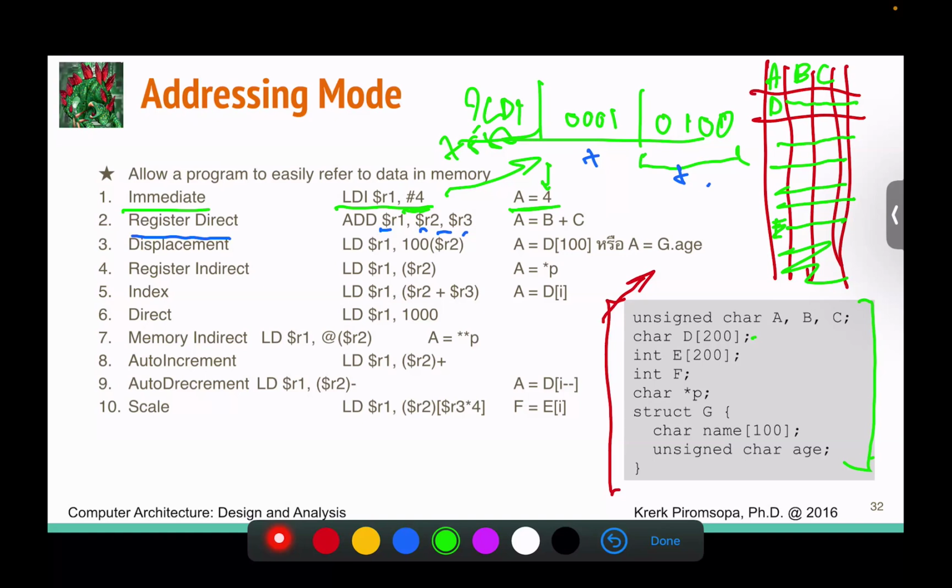So you write software, you say D100, that's actually translated into: to get the address of D100, add 100 to the base address, in this case in register R2, equivalent to D, just an example. That's what we call addressing mode: how to translate from a variable into the actual physical address to get your data.